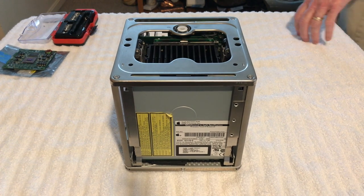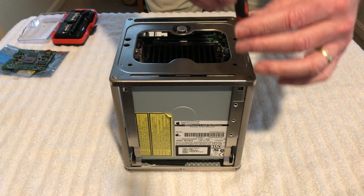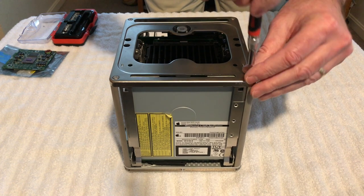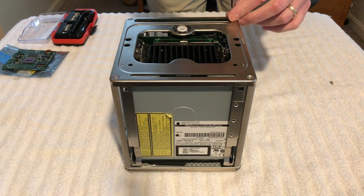Okay, guys. So we're going to take it apart. Sorry, I'm out of frame here, but I know your interest is going to be on this here. So we're going to start taking it apart again. And like I said, I'm going to speed this video up and get it to where it's a little more exciting.